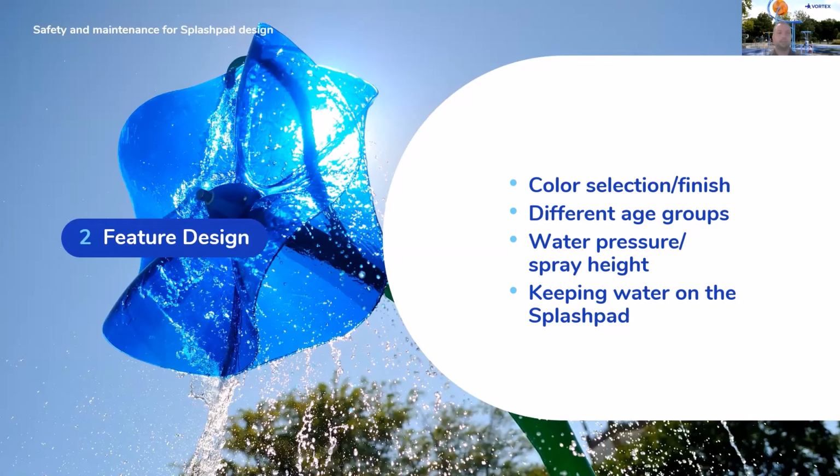Absolutely, BK. All these splash pads are designed with ADA qualifications and certifications in mind. At the genesis of a splash pad, why it was invented in the first place was so that everybody can play on a splash pad. It's inclusive to all ages, all abilities, whether you're wheelchair bound or you're able-bodied. You're going to be playing in a similar fashion as everybody else on the splash pad. And so accessibility, like you had mentioned, is also super important as well.